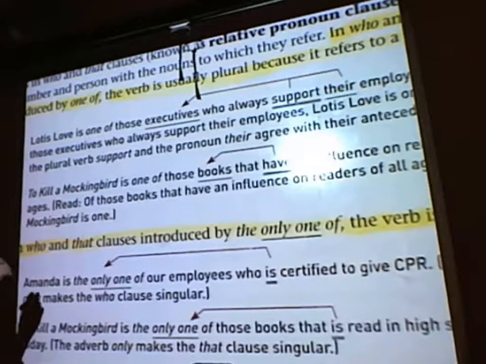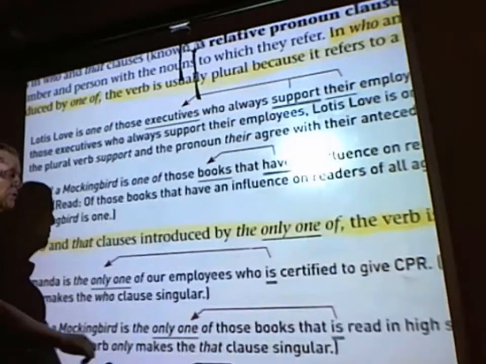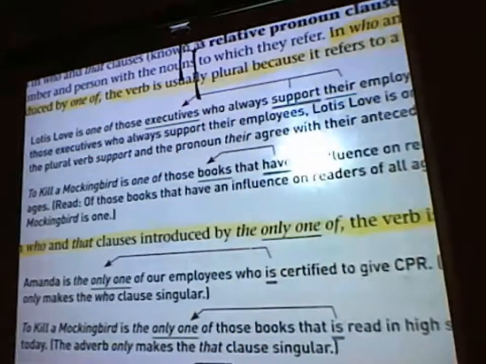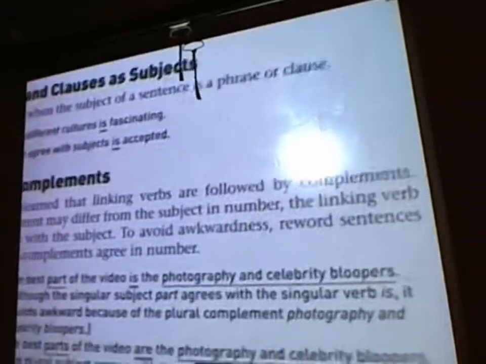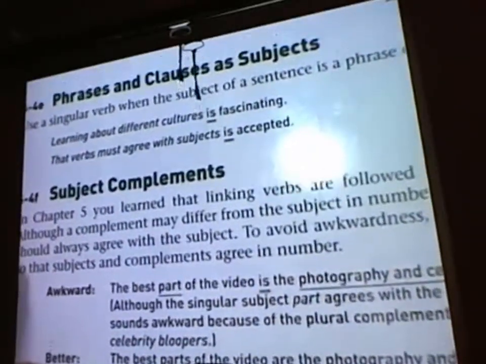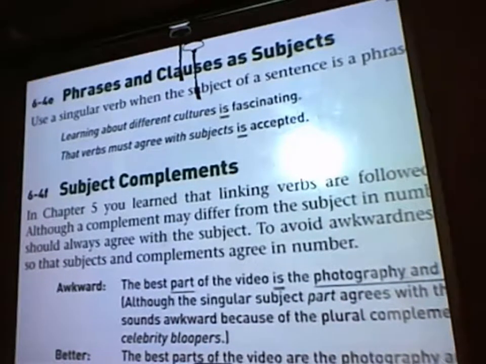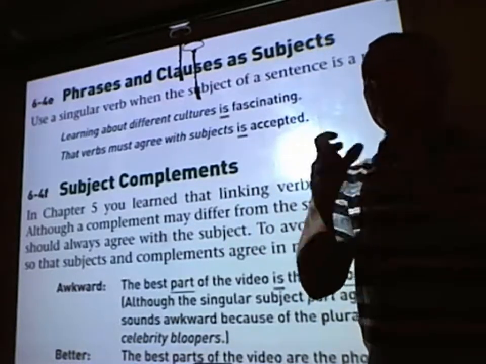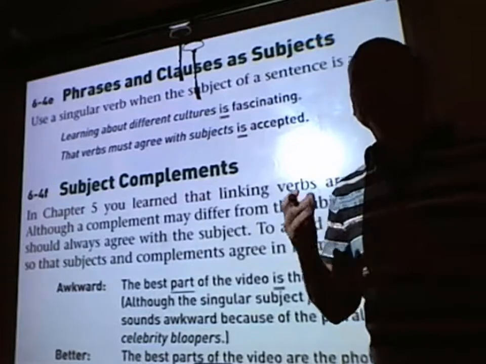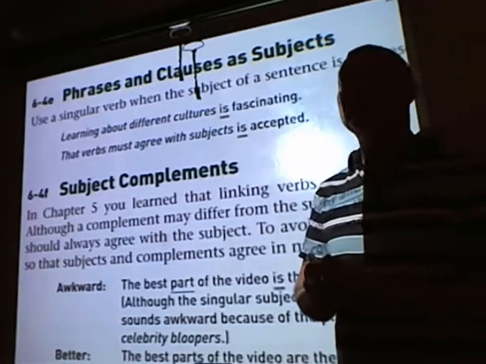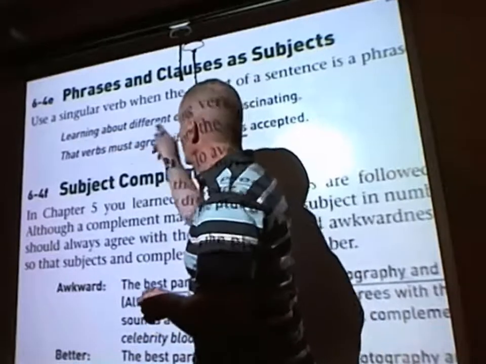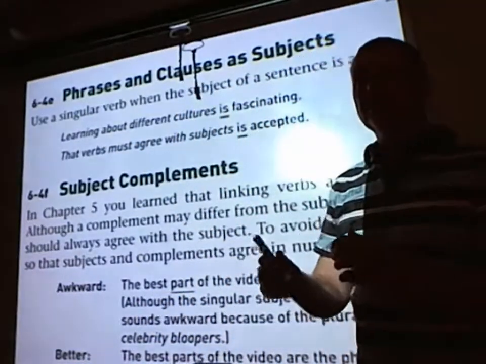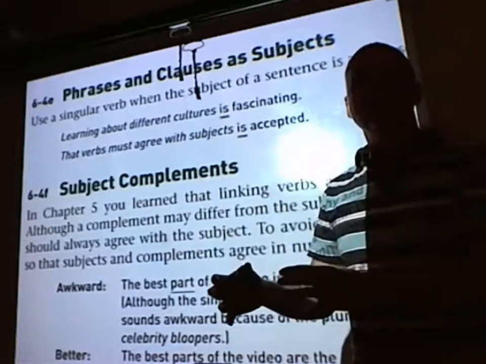Okay, now subject complements. Let's do a really quick review. Oh, before I get to the complements, sometimes you have phrases or clauses that function as sentence subjects. The entire phrase or the clause will be the full subject. Usually that occurs more often with verbals than it does with anything else, but you have this verbal phrase right here, learning about different cultures. Just that particular process is considered to be singular, so we need a singular verb. So it's the process, the learning, that we're talking about. Since that particular item is singular, we're going to use a singular verb.